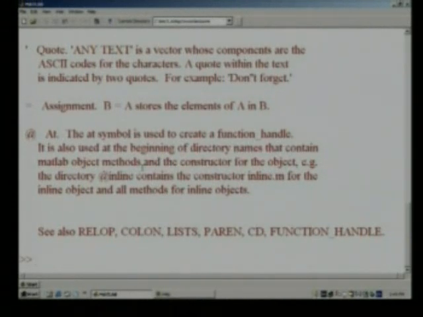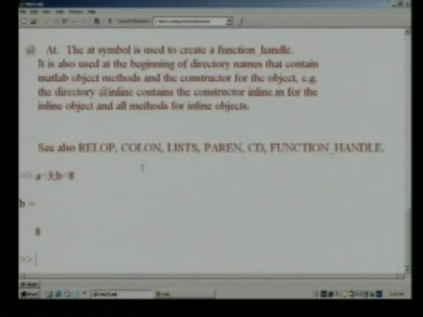So what is this 3 dots? This is one form of punctuation. Suppose I am writing A is equal to B. That is a statement itself. Suppose A is equal to 3 and B is equal to 8. So I shall write C is equal to A plus B, let us say. So this is a complete statement by itself. So it will give you a result.